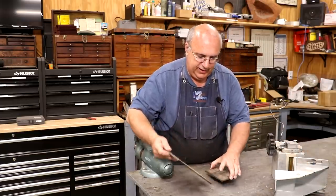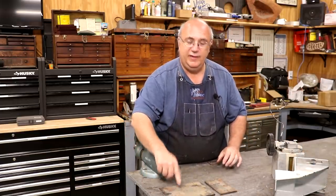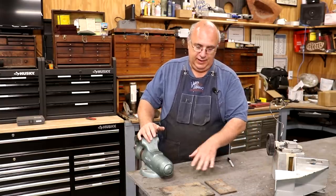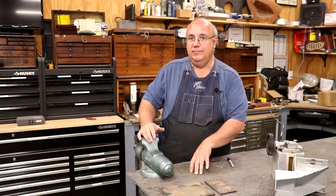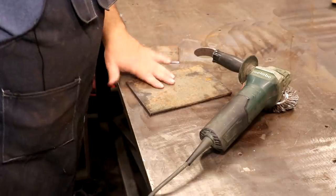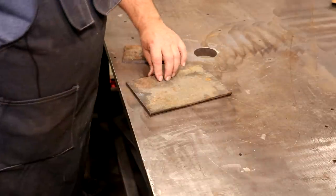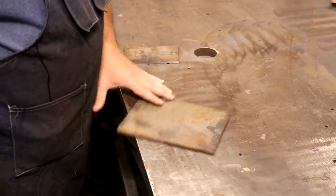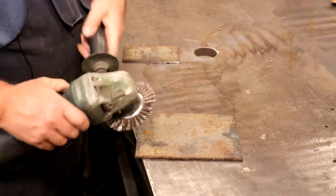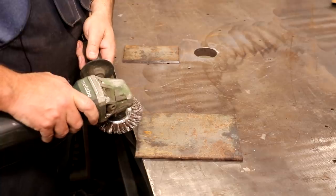So I've already got some metal to make this out of. I need to wire wheel it, clean it up, get my holes in it, and go ahead and get it fabricated. And that's what we're about to do. So let's get started on it. We're going to start by just wire wheeling these plates. This is some stuff that I found out in the scrap pile. We got a little bit of just rust on them. No big deal. They'll clean right up.